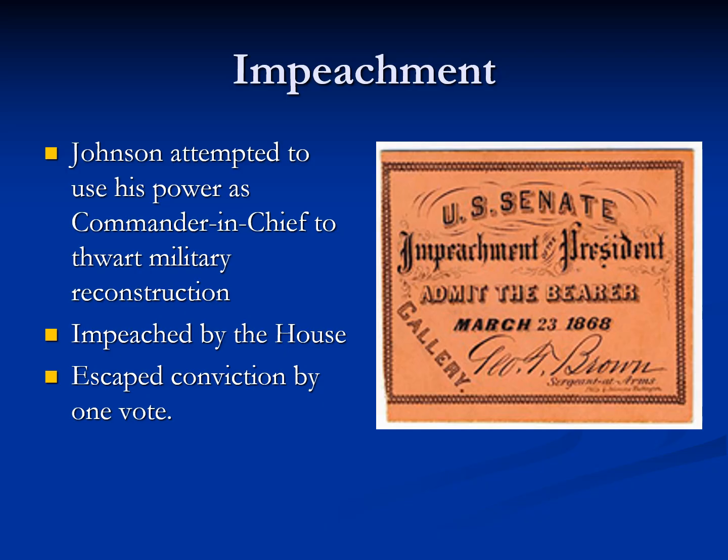But it didn't really matter. I mean, it's March of 1868. There's 1 year left in his term. He doesn't really have the power to do very much. And Johnson is going to be kind of a spent force.